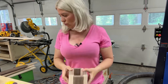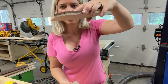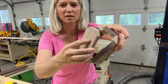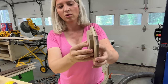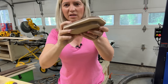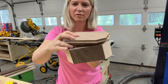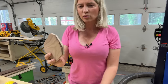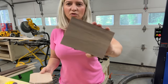And this is going to be, let's imagine this is the lid. If this is a lid, then the piece I will be cutting that will fit the inside of the box like this. This piece is going to be glued to the top. And this is what is going to keep my lid in place. It's gonna be like a rabbet. So that 1/2-inch walnut is gonna sit inside of the box, and that's what's gonna keep the lid together. So that's what I'm gonna do. I'm gonna create this piece that goes inside from this 1/2-inch walnut.